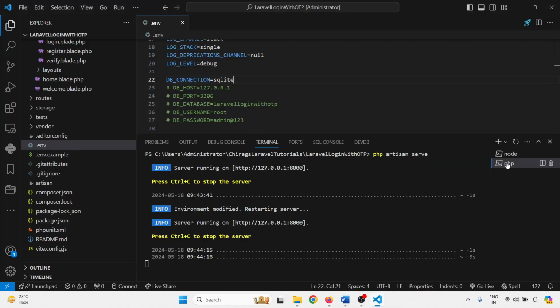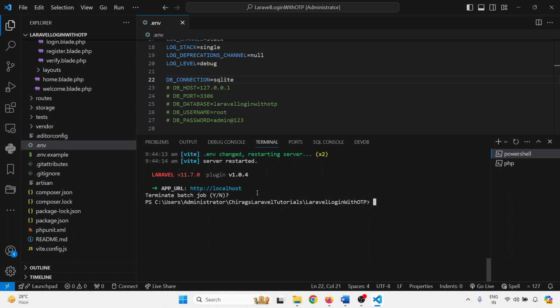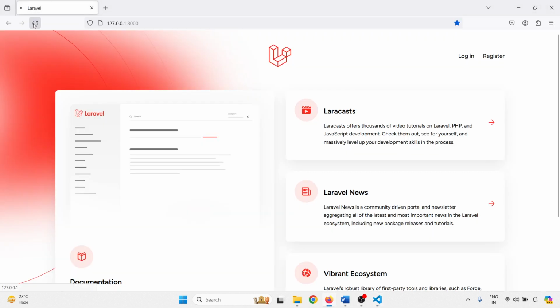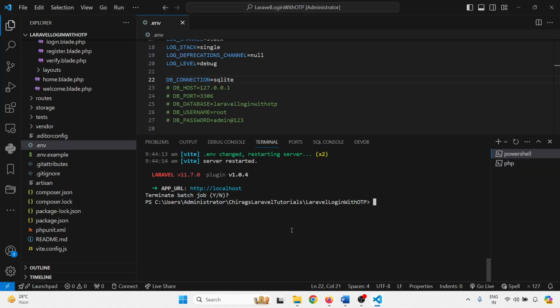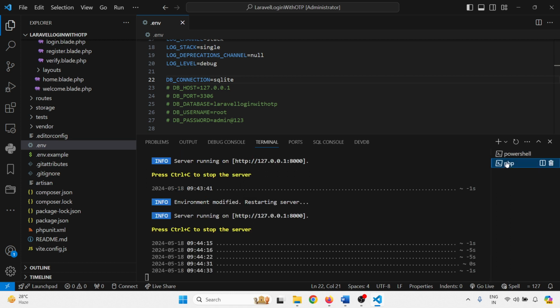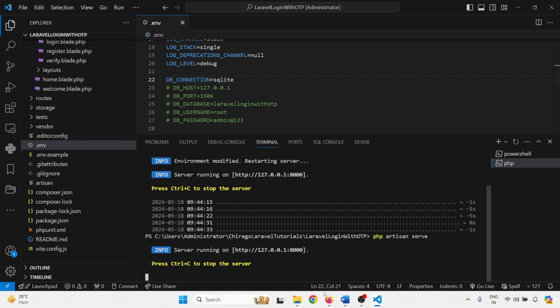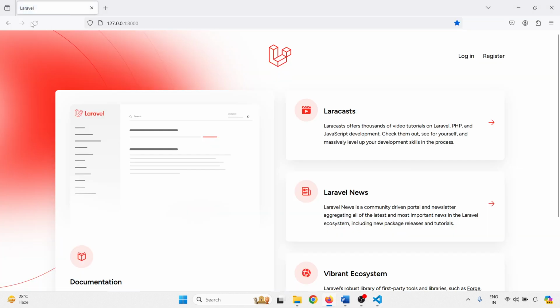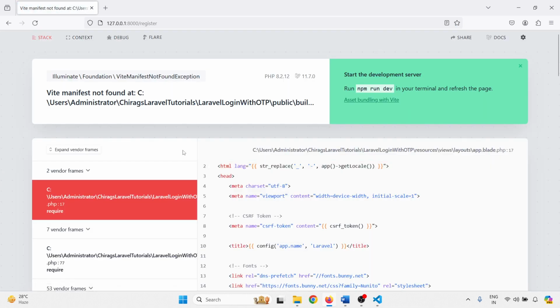If I am not running the npm run dev, then what will happen? So a development server needs to run.